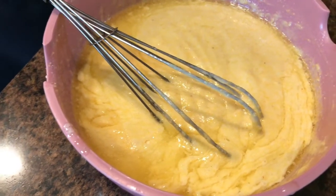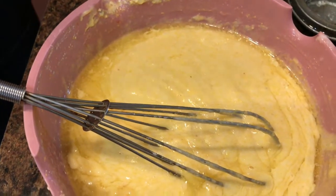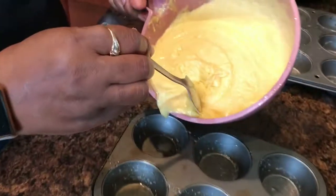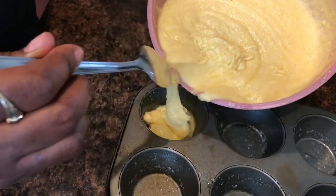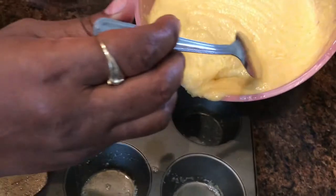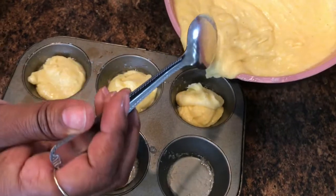Once you mix it up, you pour your batter into your greased muffin pan. You put it in the oven on 400 degrees for 20 minutes. And then we'll show you what it looks like afterwards. Okay, I'm gonna pour the muffin in the pan. All right, and we'll be back with you shortly once we get it filled.